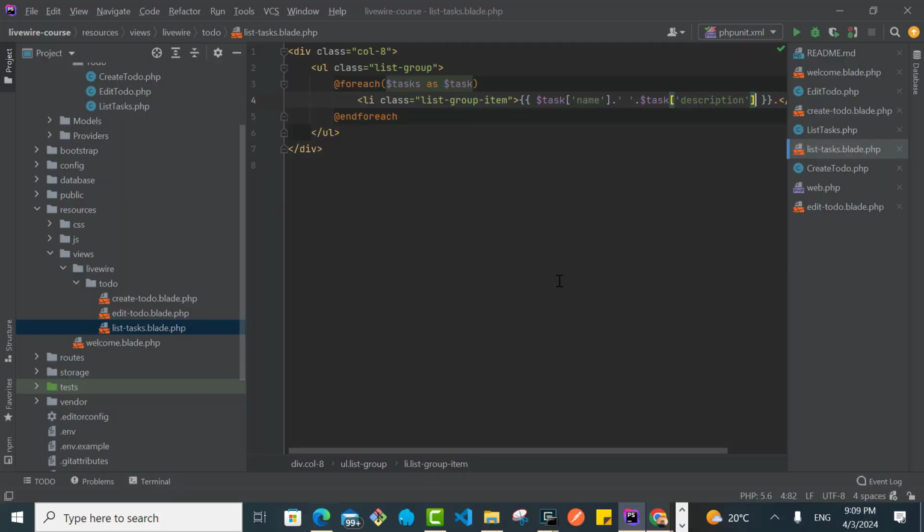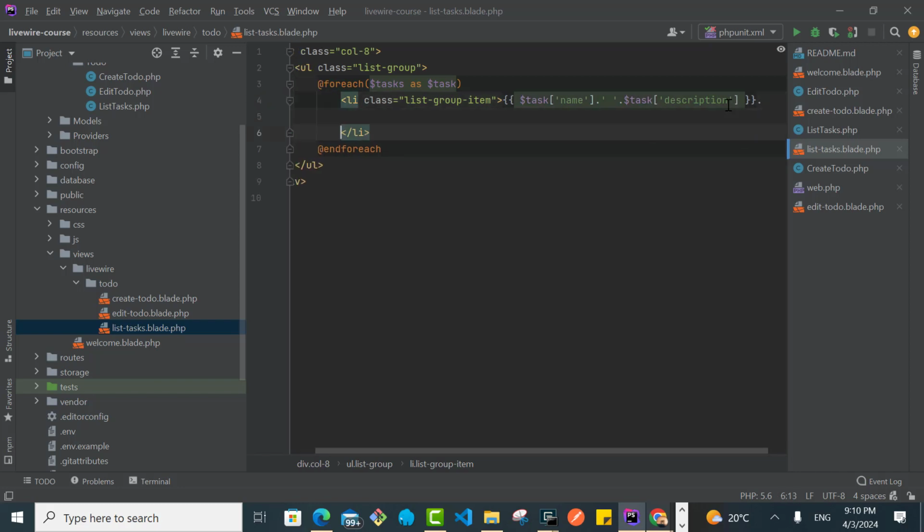So that is how you can get data from the class of a Livewire into the view of a Livewire. And something else I wanted to show you is that now, let us say, for example, I have a button here. We are going to edit this, so don't worry. I'm going to add a button here, for example.